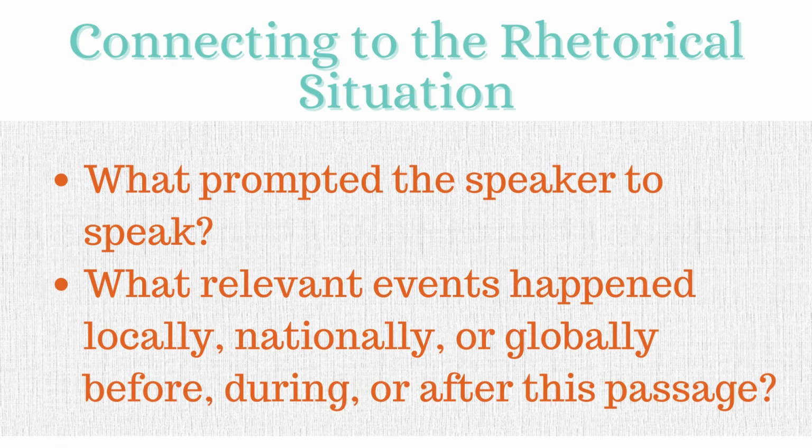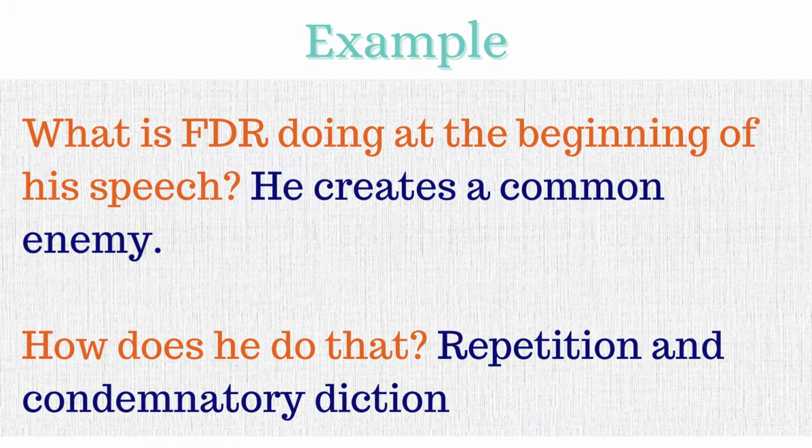Now let's talk about the context and exigence, or we can combine it and call it the occasion. So I like to think of the context as sort of like the timeline, big picture. It could be relevant events that happen before, during, or after. It could be local, national, or global. So big picture stuff. The exigence, however, operates on a much smaller scale, because the exigence is like the catalyst or the impetus. The exigence is what prompts the writer to write or the speaker to speak. These questions are what I want you to think about as you're actually approaching a passage.